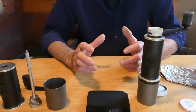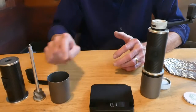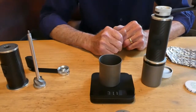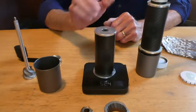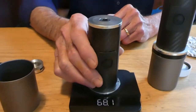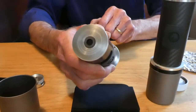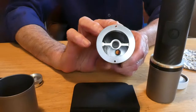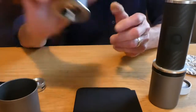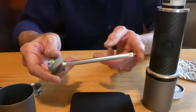Largely, the project centered around materials. Our final grinder has a titanium grounds cup. We have a carbon fiber hopper, which has aluminum plates top and bottom, which contain the bearings. There's a bearing in the top and there's a bearing in the bottom, which provide the axle stability that we need for good grinding.